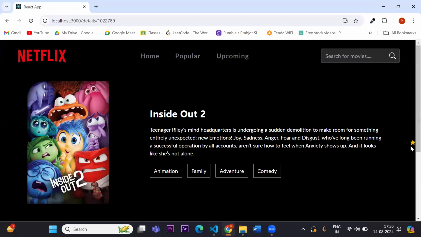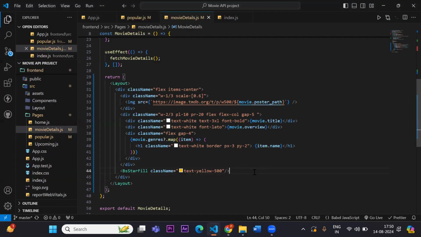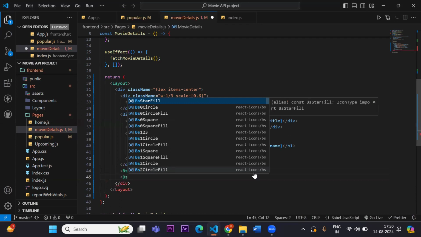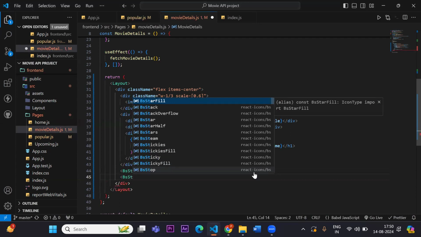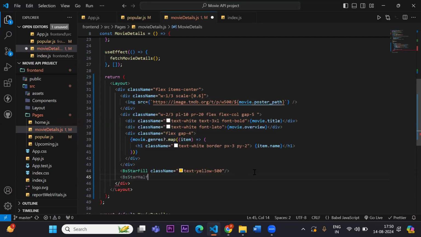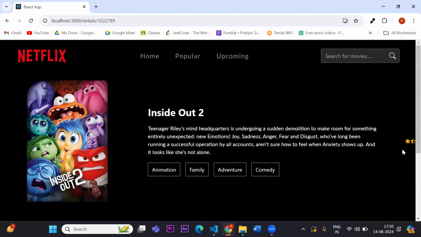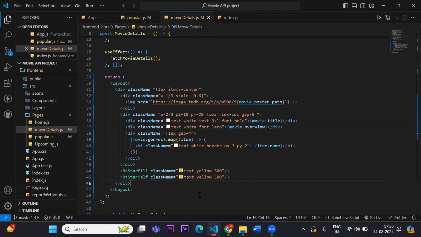So we can see that the star is showing, and even if you want to import the half star, you can see star halves, and similarly we will be able to get it. Yeah, we can see that. So we can make this component ourselves. We can apply some logic to it.